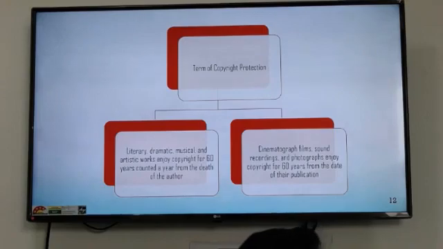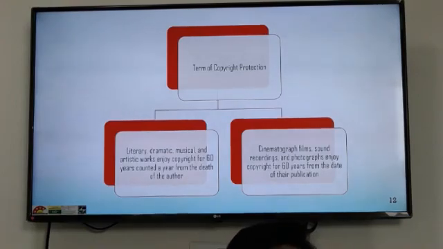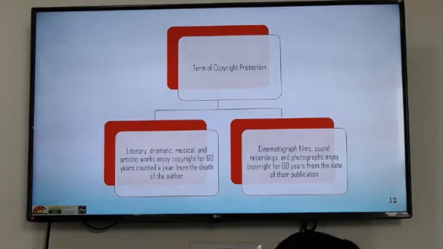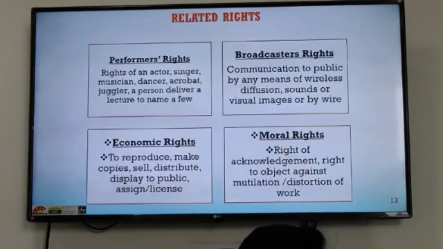Also because, what happens with films and sound recordings is that it's not one person that owns the copyright. So in a sound recording, if you look at it, there is someone who's writing the lyrics, there's someone who's giving the music, someone else who's recording the whole thing. So the term starts from the time that particular song, for example, or sound recording was released. So it's 60 years from that particular period and not death of an author, as we understand the previous category.